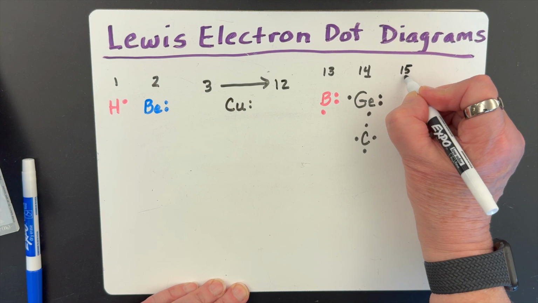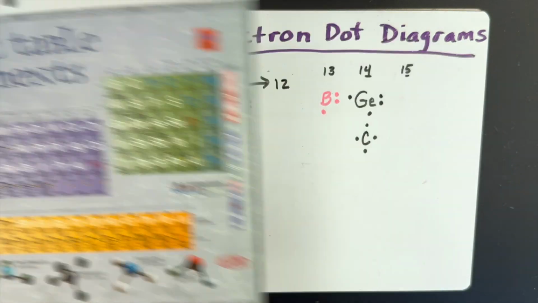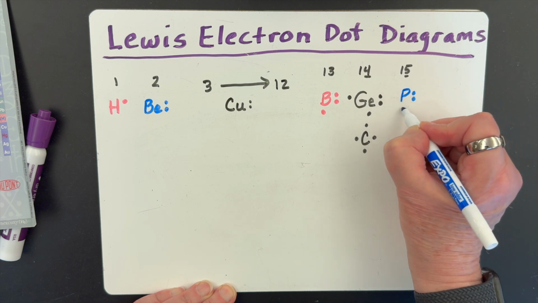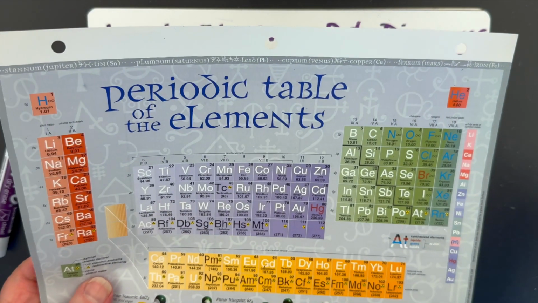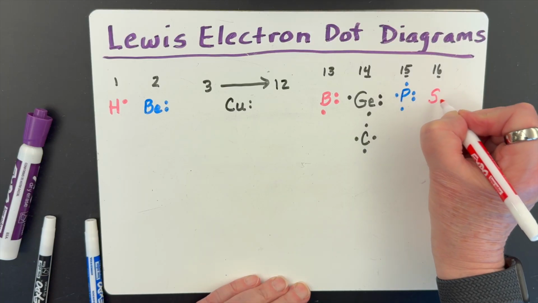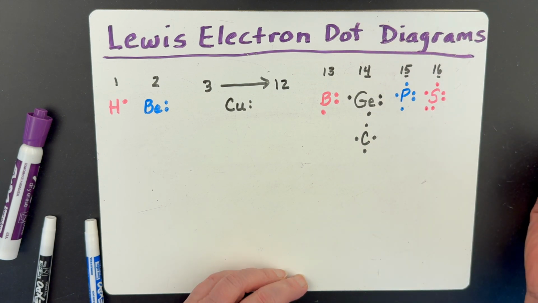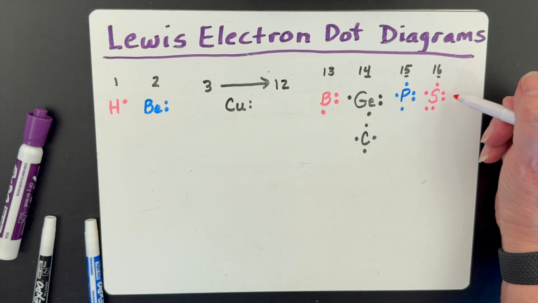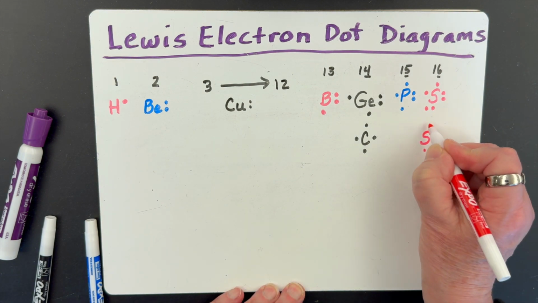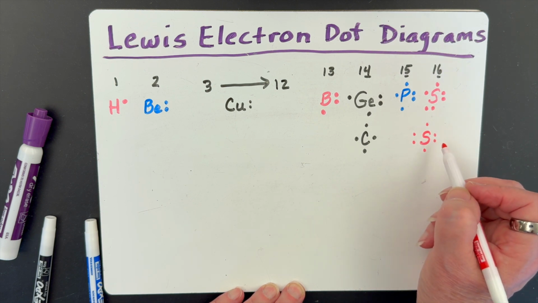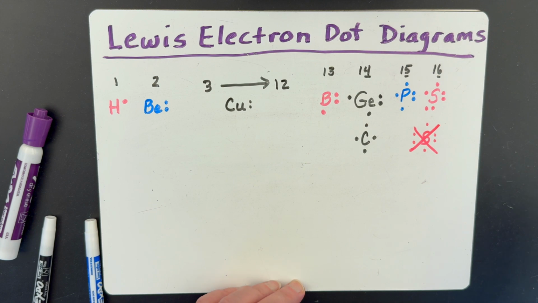Column 15 has 5 outer electrons. So if we look at column 15, the top of it is nitrogen. Let's do phosphorus, which is the second one down. We're going to have 2 together, 1 on each side. Column 16 has 6 outer electrons. So if we look at column 16, let's do sulfur. Needs 6 outer electrons, 1, 2, 3, 4, 5, and now we have to double somewhere. Now, when you do this in column 16 and you double, make sure the doubled ones are adjacent to each other. Don't go like this, because when you start doing bond shapes, that's going to make this look linear when it's really bent. So don't write it that way. Keep these 2 adjacent to each other.